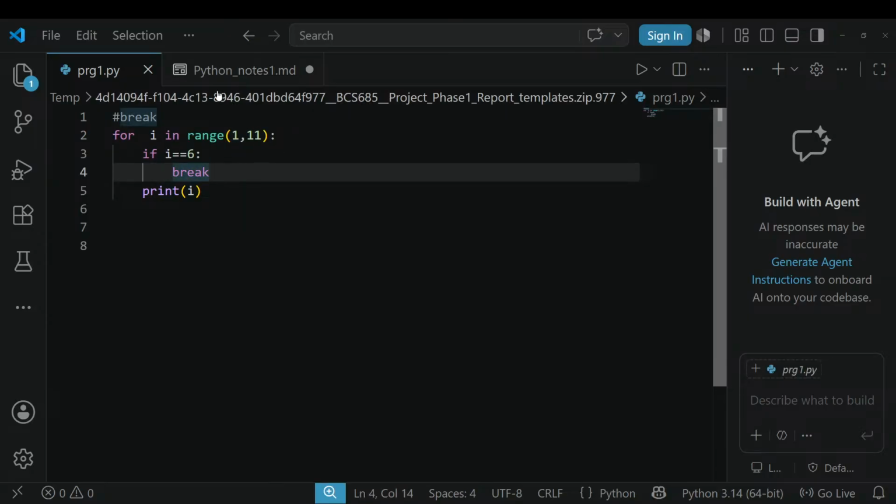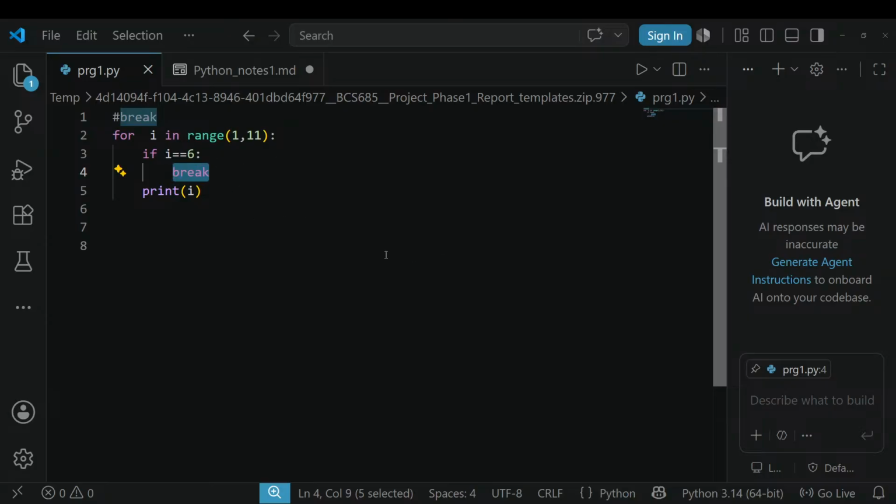The loop starts from 1 and prints 1. Then it prints 2, 3, 4 and 5. When it comes to 6, it checks the condition: 6 is equal to 6. Yes, the condition is true, so Python executes the break statement and stops the loop immediately.